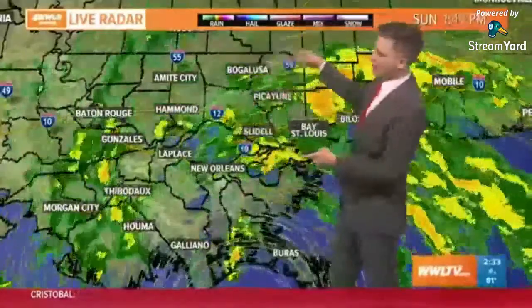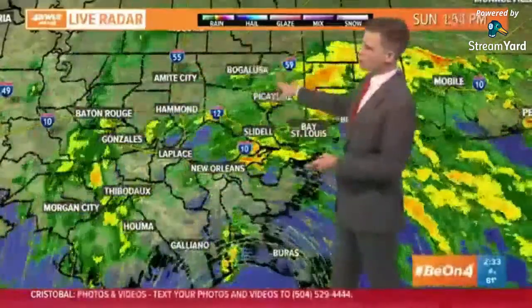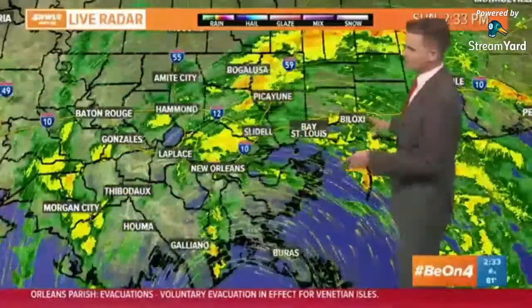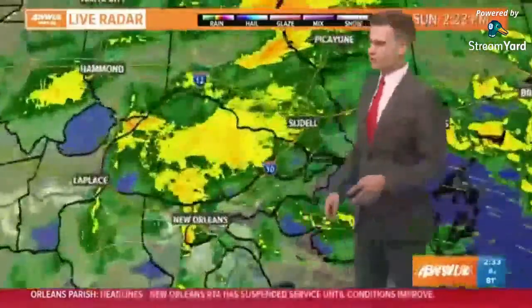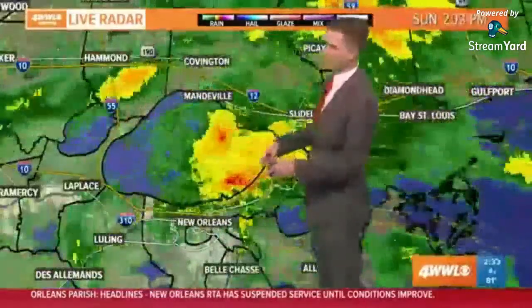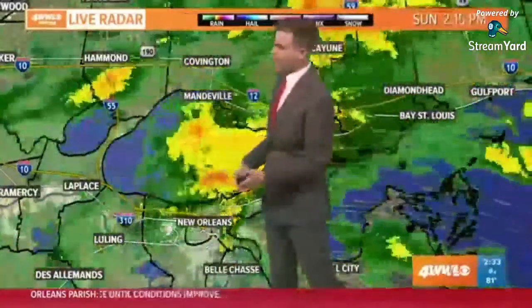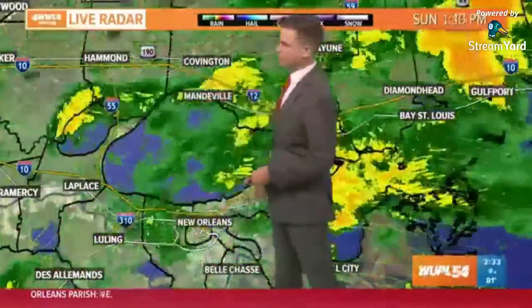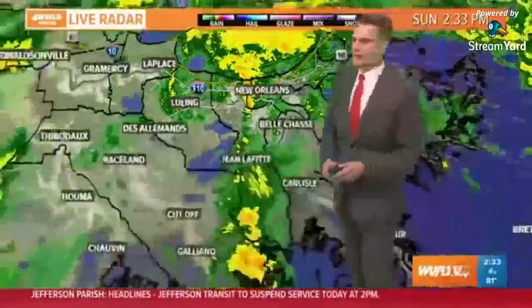We've got another batch of heavy downpours moving on to the North Shore up through Bogalusa, Picayune. Also, of course, the heavy rainfall continues to move on towards South Mississippi, but a bit drier as you go to the south. So a closer look in the metro, there's that heavy shower moving across the lake. Luckily, it's not over New Orleans or really over the North Shore either. That'll continue to head towards the Laplace area, and then going towards the south of that, fairly dry.